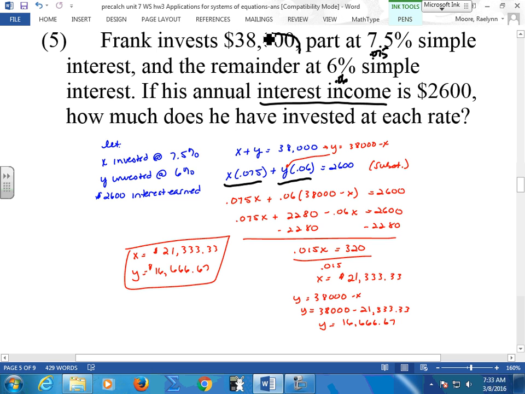This is what he has to invest. He's going to split this up 2 ways. X to one way, Y to the other way. So that kind of lends itself nice to your first equation, and the interest income comes next. And remember, this is money, so 2 decimal places. Even though they could end up in fractions, it's money, so you might as well just drop the 2 decimal places. Questions at all? You guys looking good? Okay.